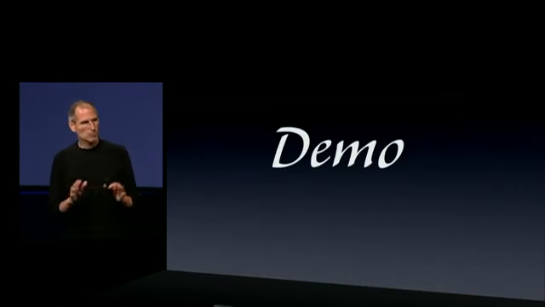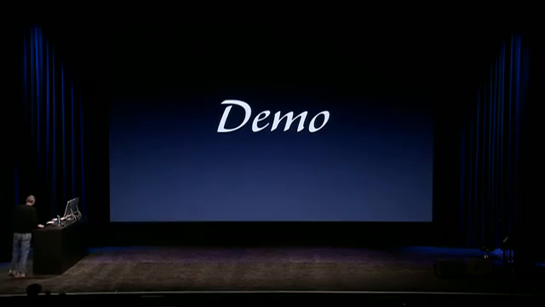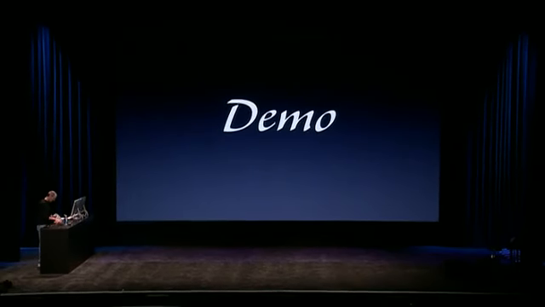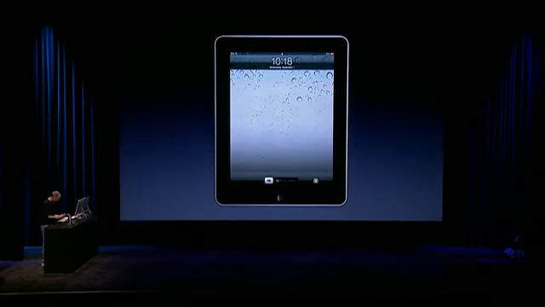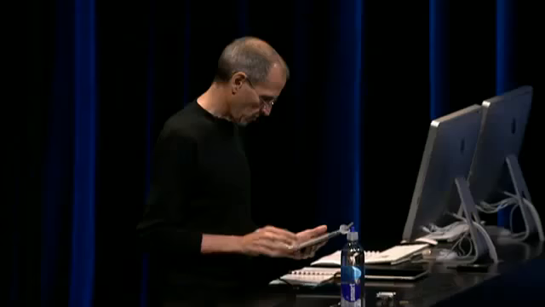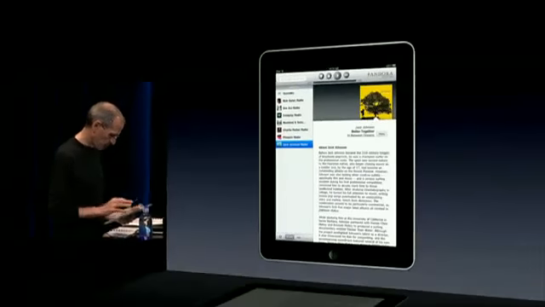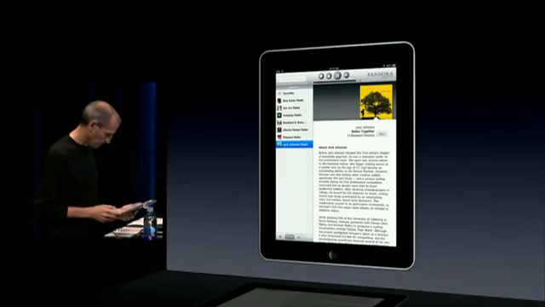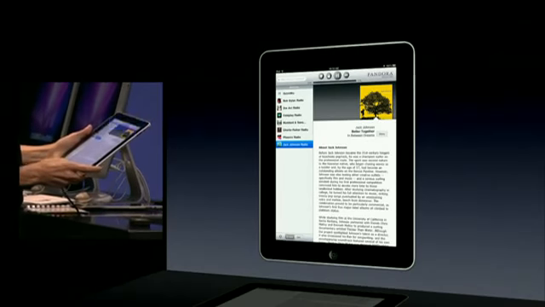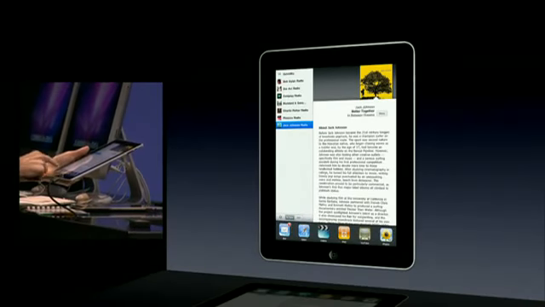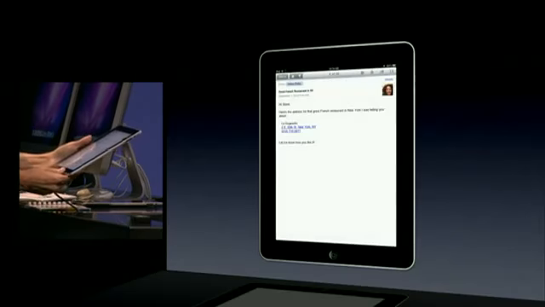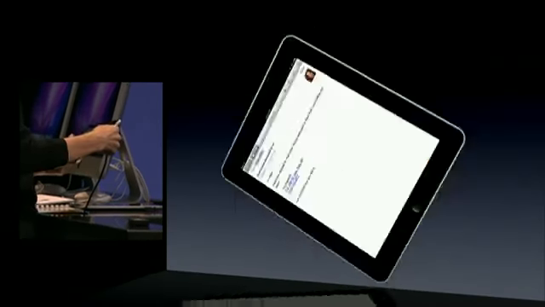So let me just give you a brief demo of iOS 4.2 running on an iPad. I've got my iPad here. And let me go ahead and swipe over here and let me launch Pandora. And I've got some Jack Johnson music here. Let's go ahead and play that. And let me bring up the multitasking bar. There it is. And let's go to Mail. So we're multitasking here, listening to Pandora in the background.